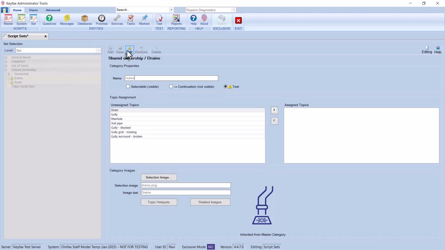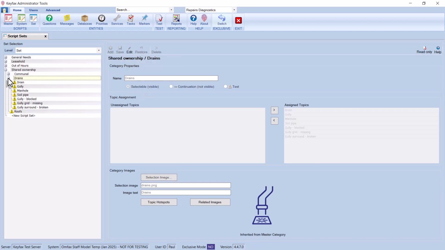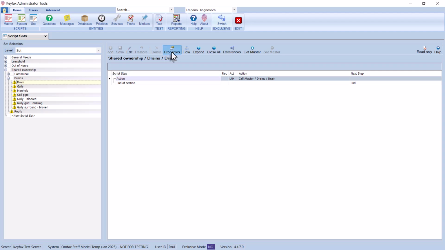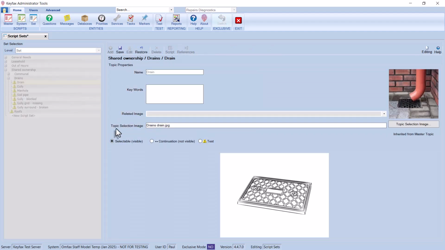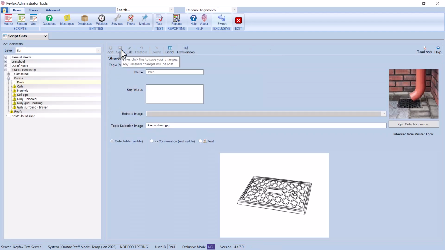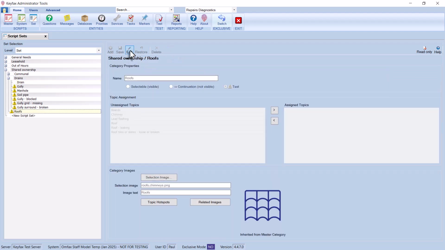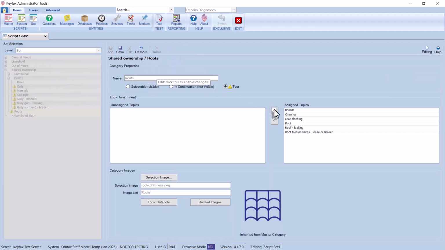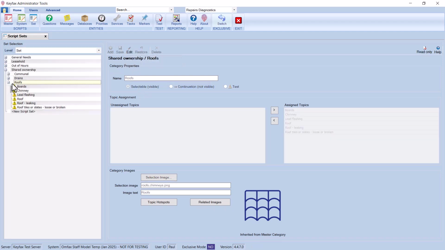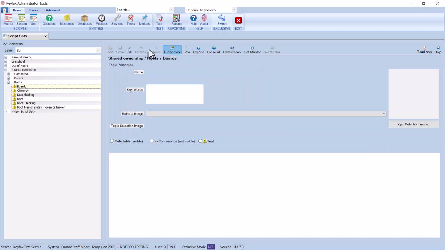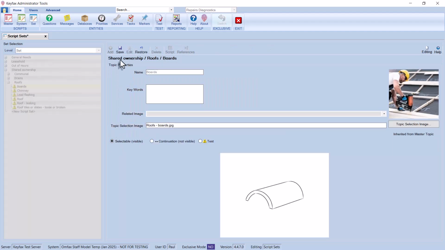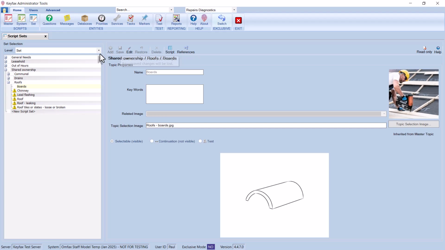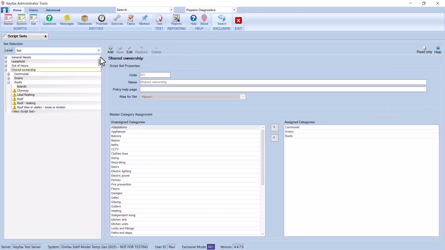Let's assign the remaining categories and topics. We'll just make the first topics visible for the moment. We'll also update the policy help page link to point to the Omfax website.